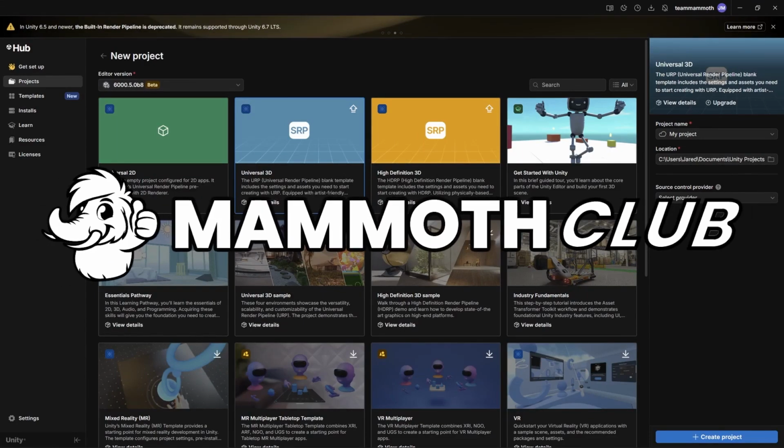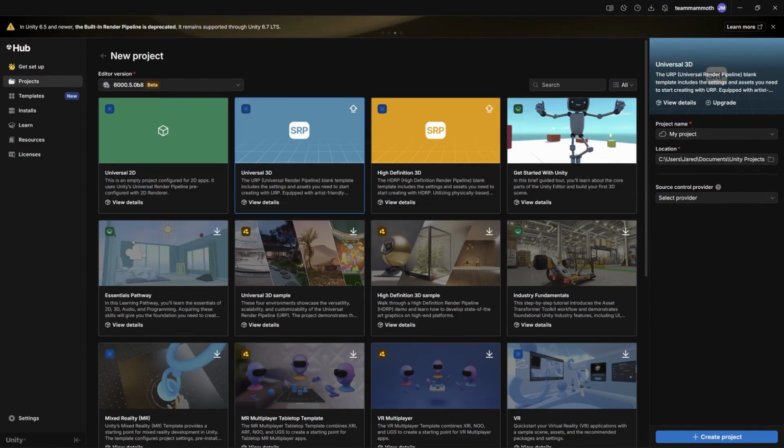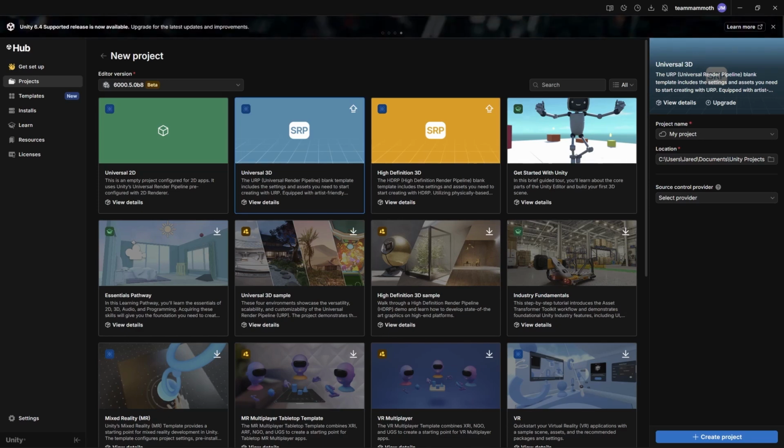Hey everyone, welcome to our course inside of Unity AI, where we are going to be using an MCP server to build a first-person puzzle game. So what we're going to be doing is using an external tool such as Claude Desktop in order to actually connect to Unity and then run its own AI commands to help us build a game.